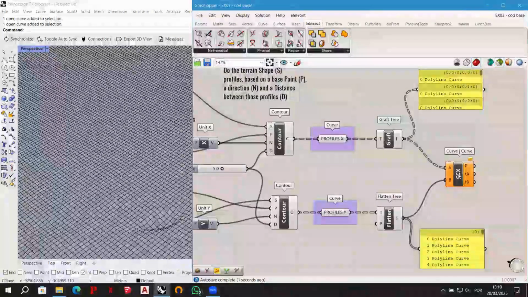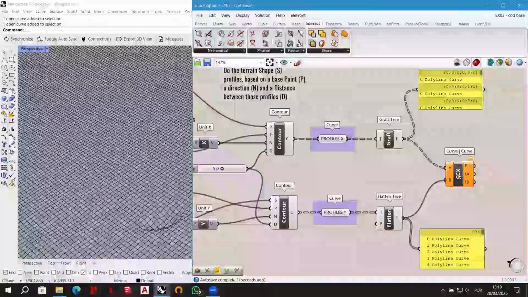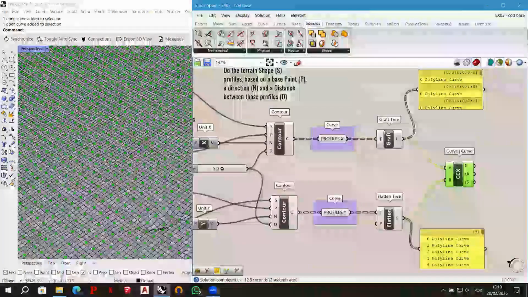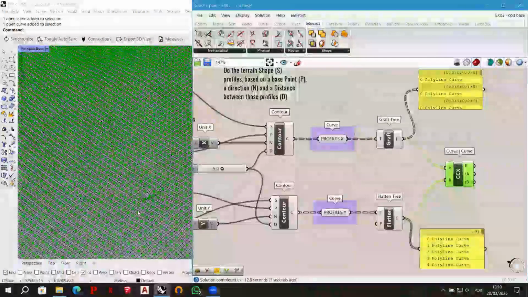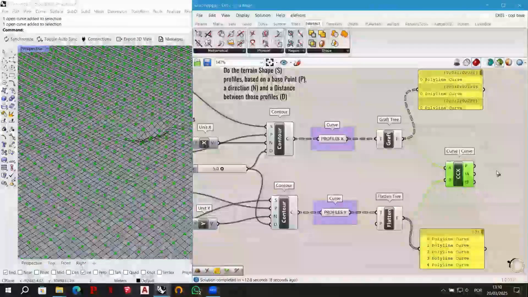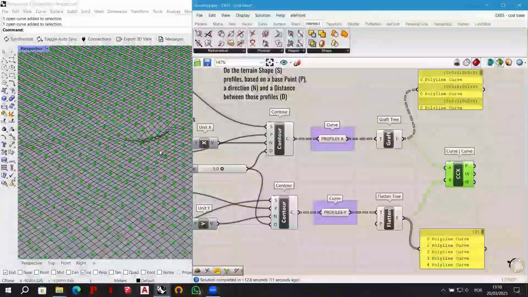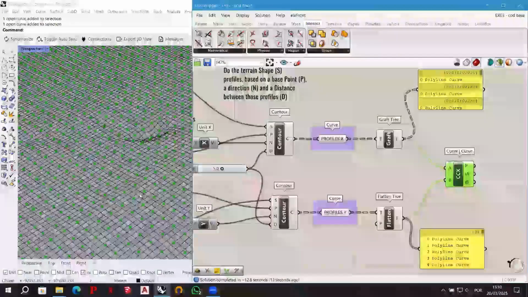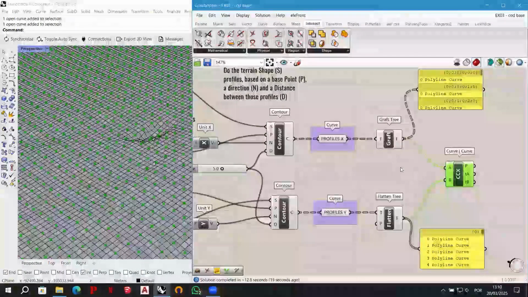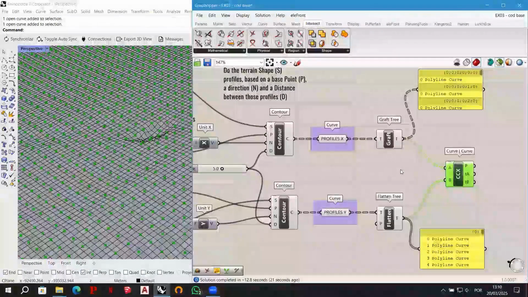You'll see that in the end, after processing, it will give us the points of intersection between the profiles. And so now we have basically our new matrix of points in order to do our new terrain more smoothed out. But there are still a few things that we have to do.